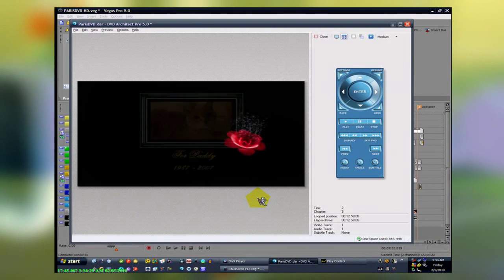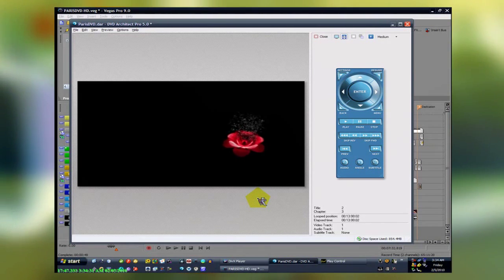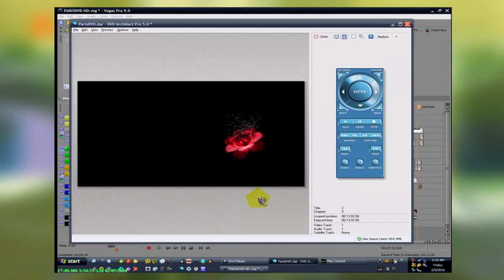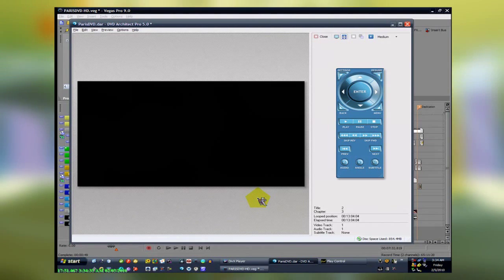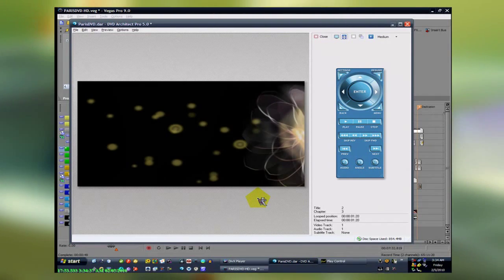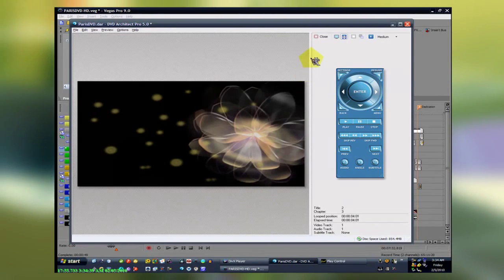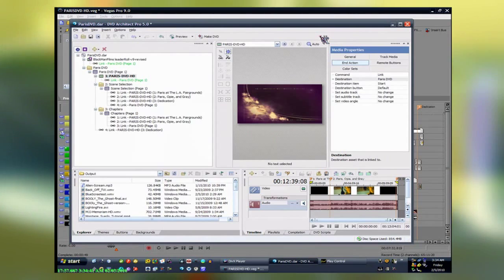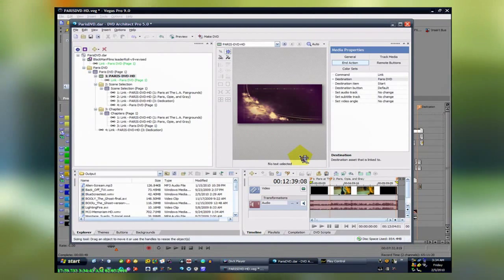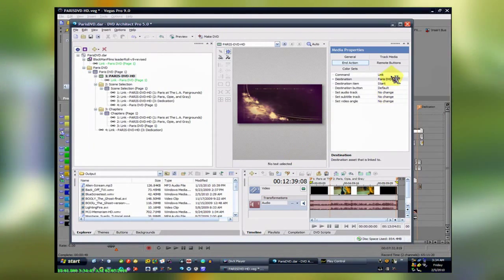Let's see if it does, because when I did it, I don't have a DVD player, and so when I put it in my computer, the computer just exited. There we go, so it goes back to the menu. And when I did it for my sister, unfortunately, I gave her a version where it just stops. It doesn't go back to the menu. But as you can see there, that's how they do it.